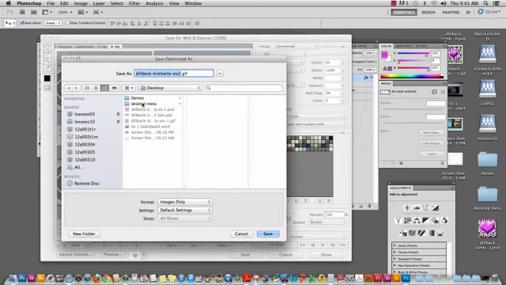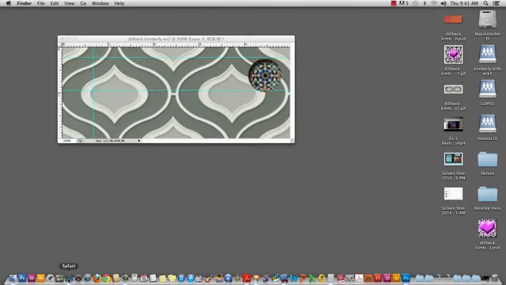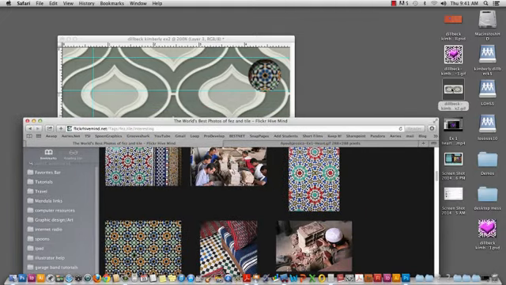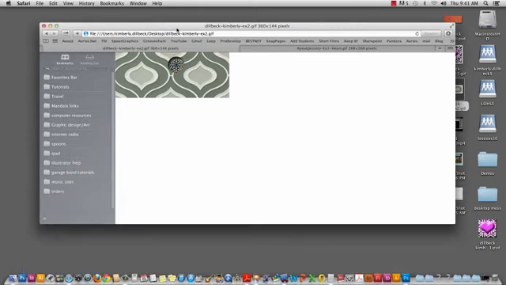And pay attention to where you're saving. I'm saving to the desktop. And then I'll play it in Safari by dragging that animation to the little browser window, and I'll see how it plays. And one thing you'll see is when it plays in Safari, it's going to play a little faster than it does in Photoshop. So if it's going real slow in Photoshop, be aware it's going to be a little bit faster. If you're going really fast in Photoshop, it's going to be even faster in the browser. Always play it before you turn it in.